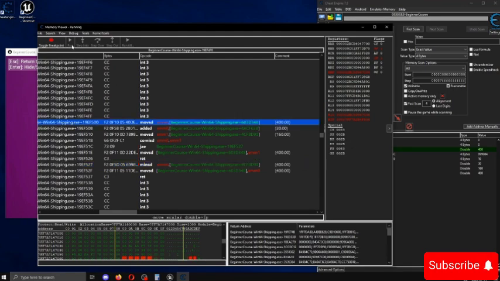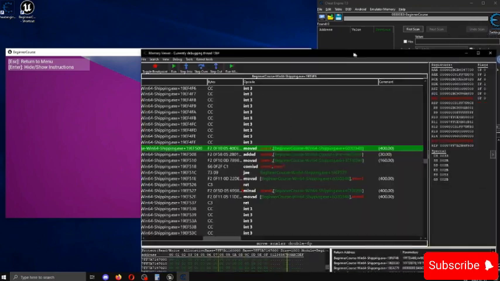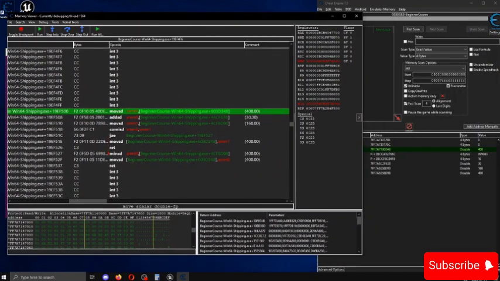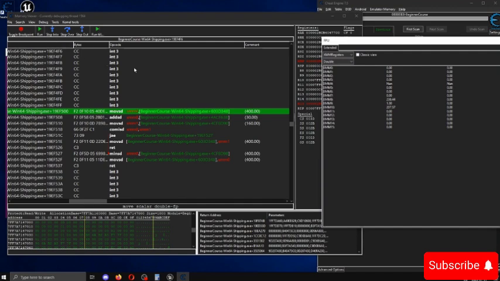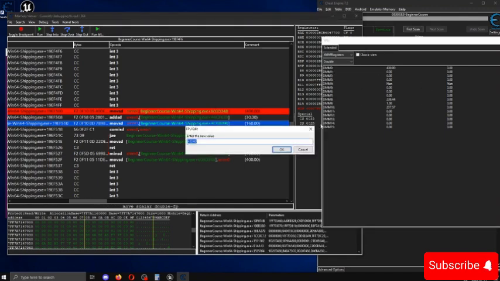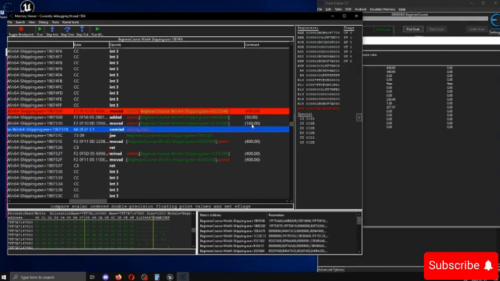So let's see this in action. Let's toggle the breakpoint and let's shoot a box. Now it freezes the game and then we can see the XMM register as we go along over here. So okay, we load into XMM0 the value of the wall height, which is 400, so the maximum, and we step over, and indeed it has 400. Now we add 30 to 400. Now it has 430 over here, you can see. Then we keep going, we compare with 160. Now 430 is bigger than 160, so it jumps nonetheless.